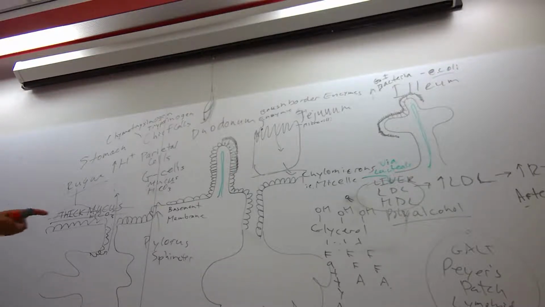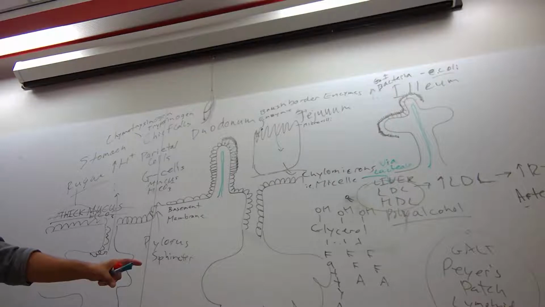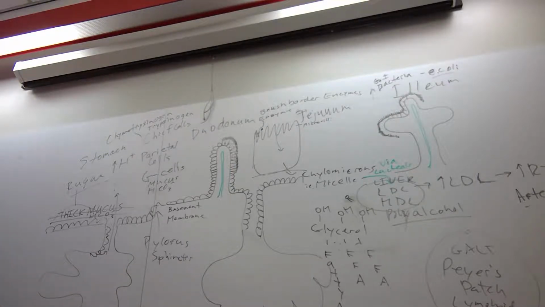And it still has these fatty acids, because remember, the plasma membrane of every cell is made up of fatty acids. So whatever cells you eat, I don't care what it is, you could be eating plant cells, it's still made up of fatty acids, but the fatty acids of plant cells are a little different than animal.